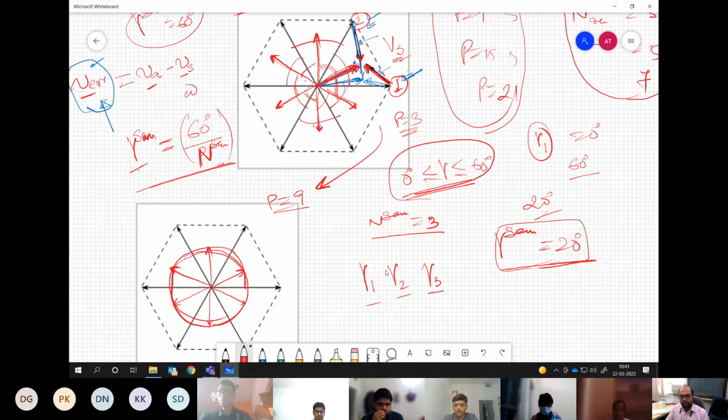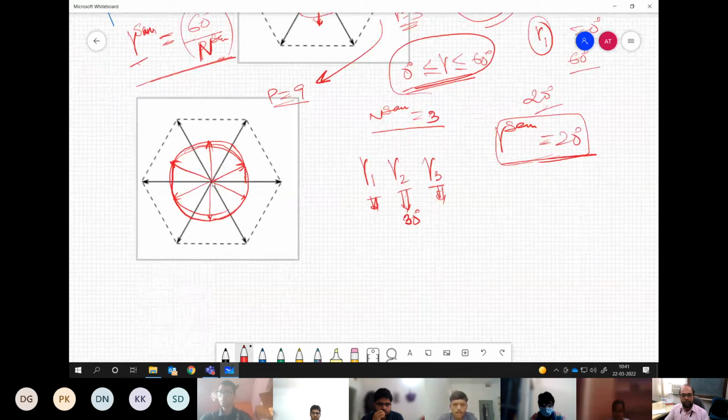Now the other 2 samples. Gamma 2 we have deduced is 30 degrees. The other 2 samples are located on both sides of this sample symmetrically. So if you fix gamma 2 equals 30 degrees, then what is the option for gamma 1, which means the sample coming in this half? 20 degrees apart, which means 10 degrees. And what is the location for this sample? It is again 20 degrees apart, which is 50 degrees.